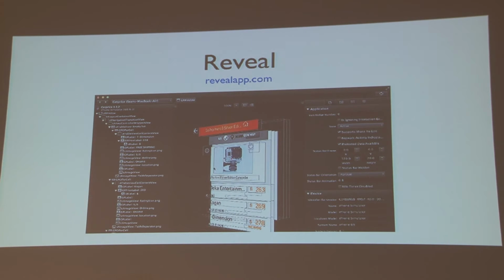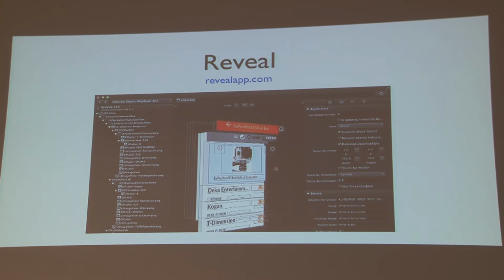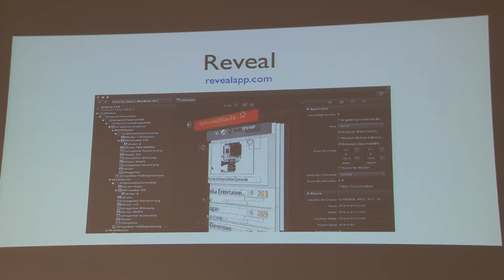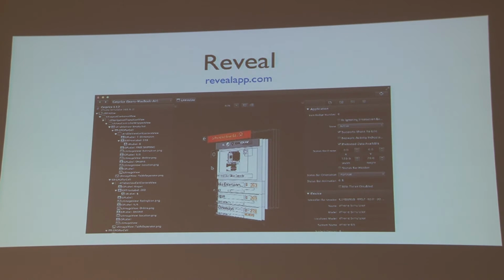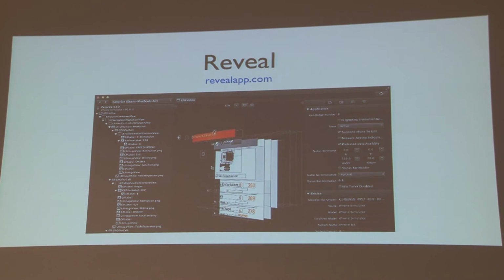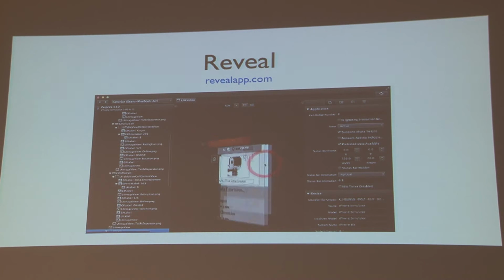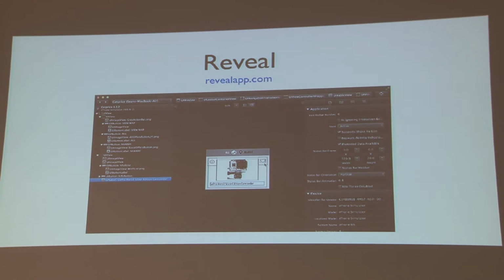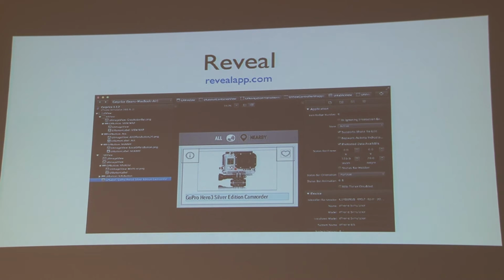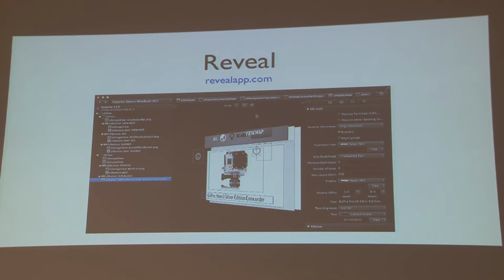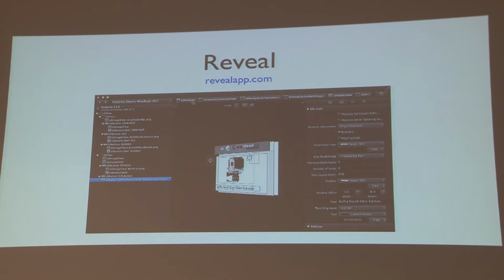Reveal. Yeah, the video is working, and good. I need the video here to show what it does, because it's kind of hard to describe with words. It shows you a 3D view at runtime of your application. You can just view the hierarchy there and slice and dice your application to see what's going on where, what notifications are sent here and there, and so on. So, kind of cool to my taste.